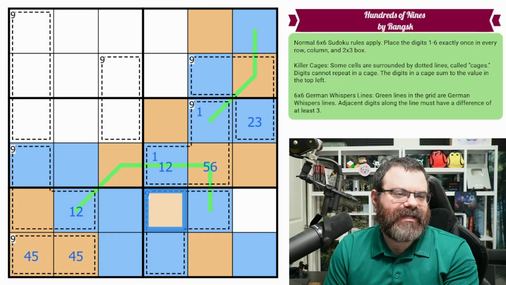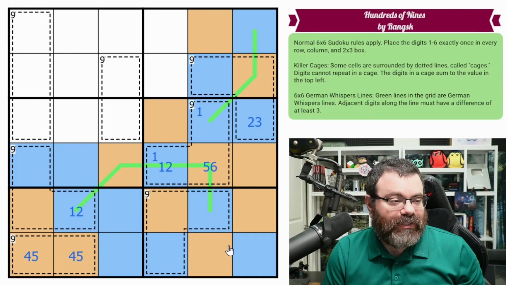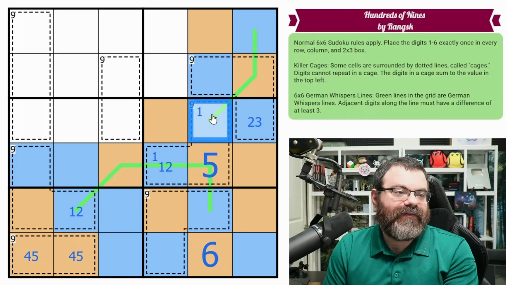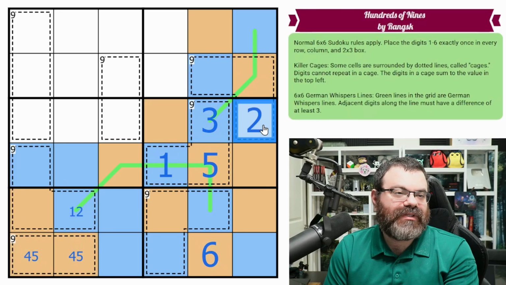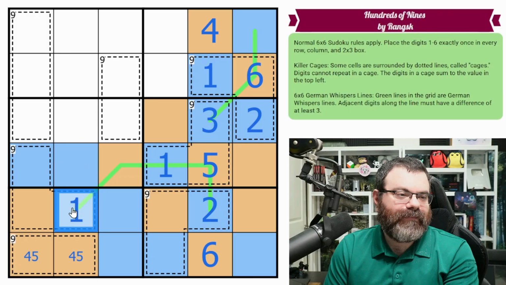Oops. And so now this has to be high because of the 9 cage. Oh, the rest of the box is just high. All right. So we have a 4 or 5 pair here. That gives us 6, which gives us 5. 5 goes with 1, 3. So that's 1, that's 3, that's 2. This has to be 4. So this is a 5 or a 6. So this can't be, we didn't want that to be anything. 3 actually has to go with 6. Sorry, so that's a 1. That gives us 2. That gives us 1.